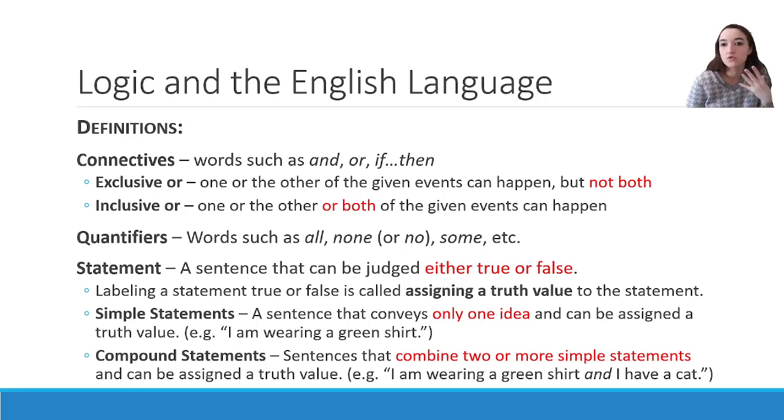Sometimes you won't always know whether or not something is true or false, but we're going to get into what we do about that. That's where the main study of logic, which is going to be our study of truth tables, comes in: what if I don't know whether a statement is true or false? What can I do with that? But for right now, we are going to get into some more specifics about what we can do with statements and how we can combine them.